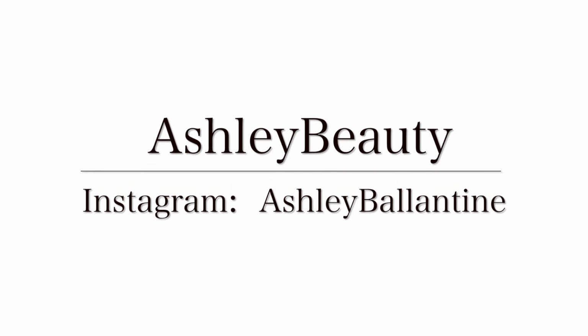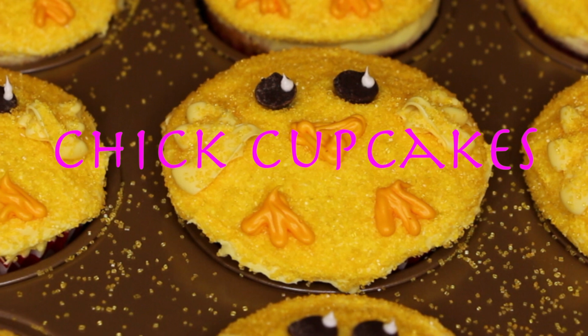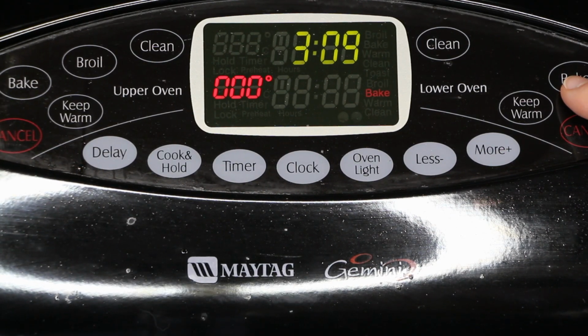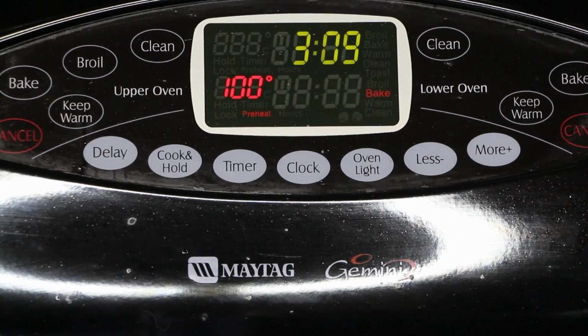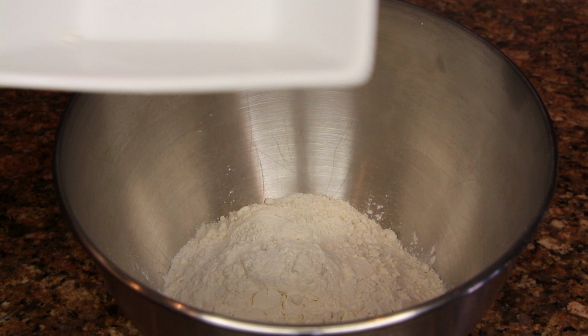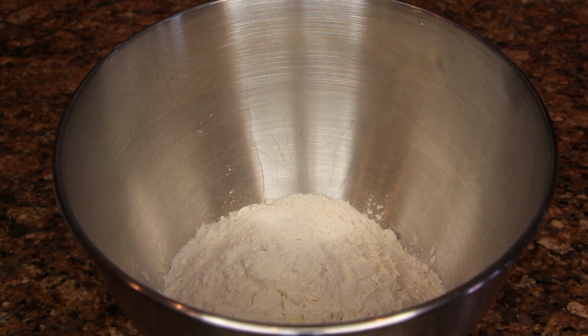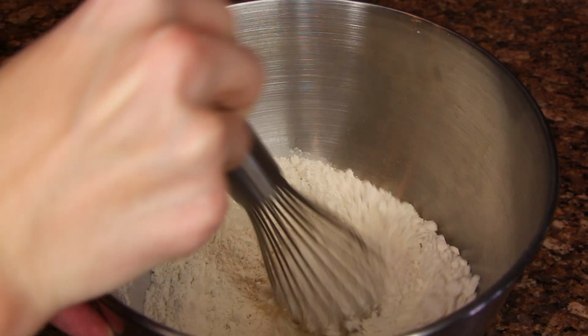Hey guys, so I wanted to do some quick, easy Easter treats that you guys could all make, and I found these on Pinterest. And I'm gonna start off doing the chick cupcakes, which you're gonna preheat your oven to 350, and then you're gonna combine all-purpose flour, granulated sugar, baking powder, and salt into a bowl, and you're gonna whisk that all together so there aren't any clumps and it's all well combined.